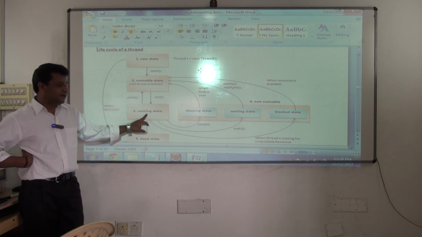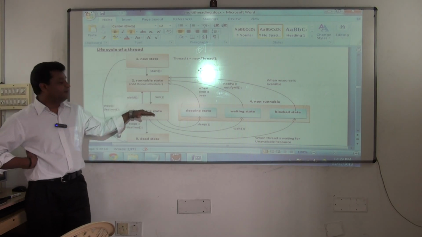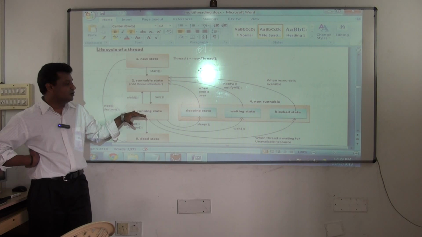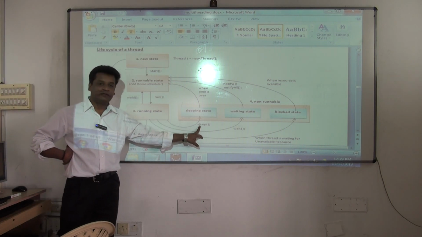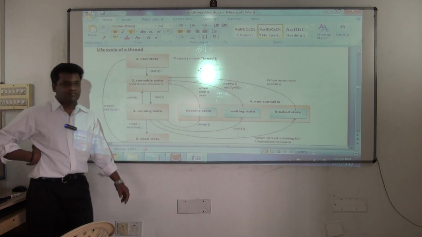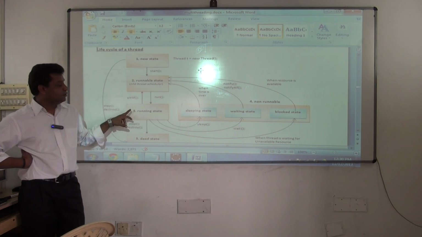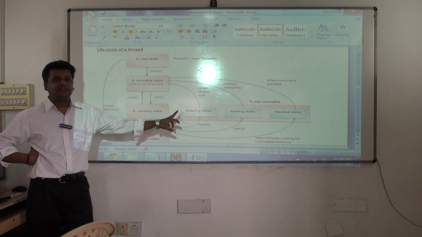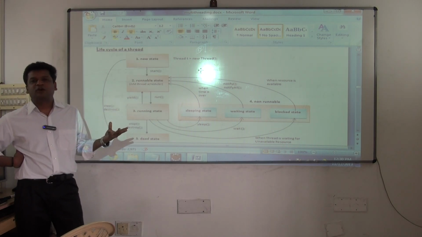So now clearly you have to understand. From the running state, let's first understand why it moves to the sleeping state. A thread will be executing here. If you call sleep on that now, what will it do? It will move to the sleeping state. That's very clearly told here. If you call the sleep method, it will move to sleeping state. Now the thread is in running state. When you call the wait method instead of sleep, where will it move now? Waiting state. The concept is so big. But in Java, what are you doing? Just calling methods.